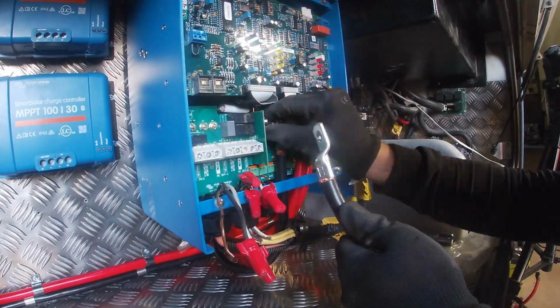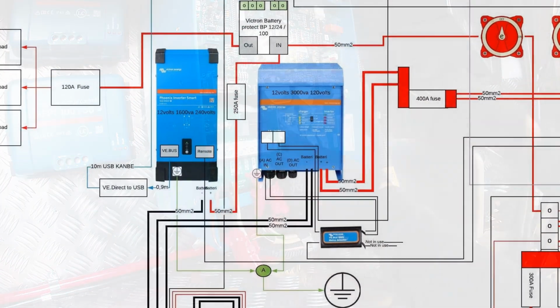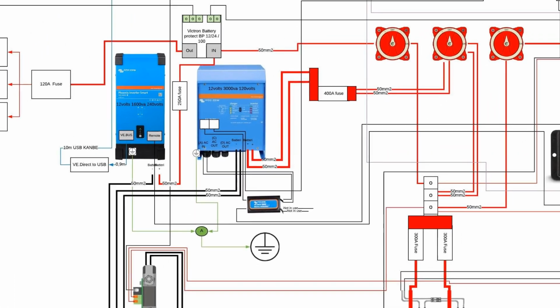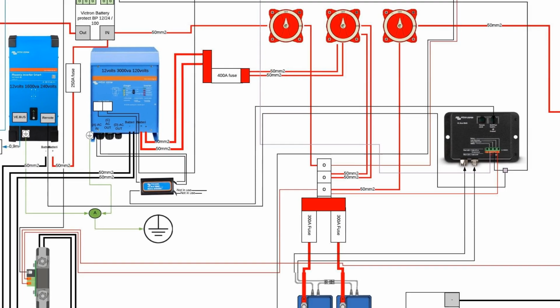So on the DC side, this MultiPlus wants 2 battery cables, 50 millimeters. On the negative side, I go through the bus bar, and on the positive side, I ran it up to a cutoff switch and then straight to the batteries.